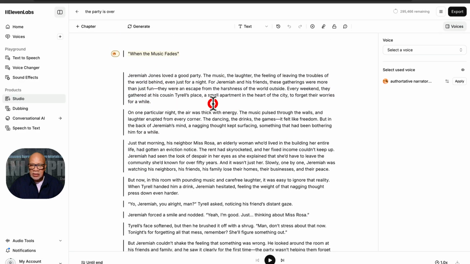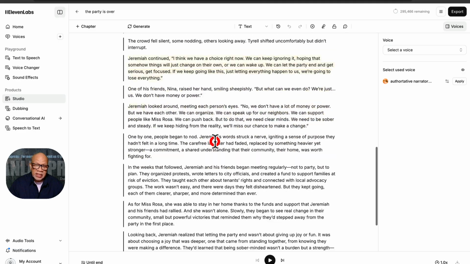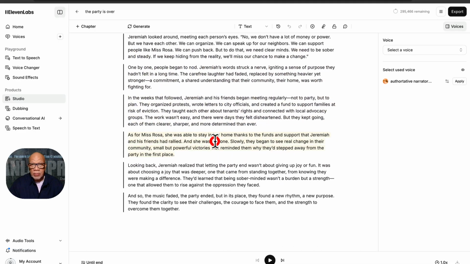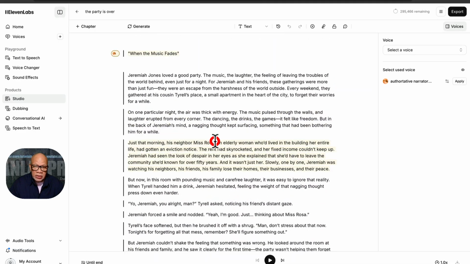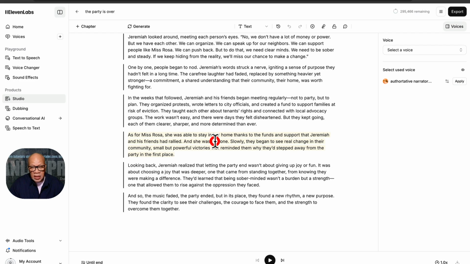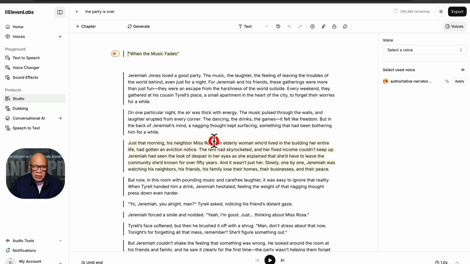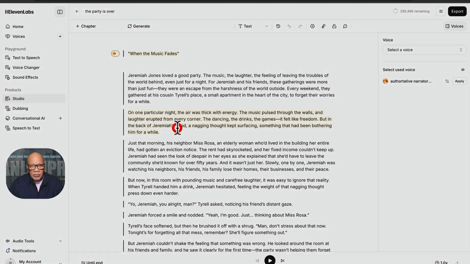So I downloaded this file, and it's the same thing as in your text to speech. It's just that text to speech is going to allow you so many characters. And here I can do a number of characters. I can pretty much do my whole audiobook in a project. I can save that project, and as you see, I could come back to it later in case I want to re-edit that project and render it out.